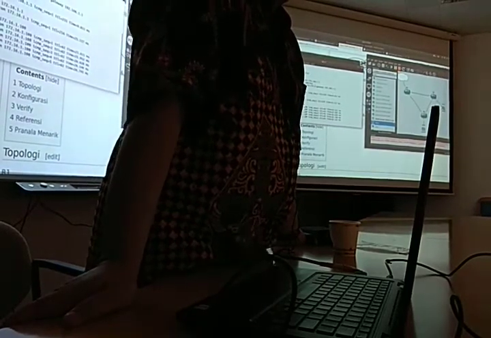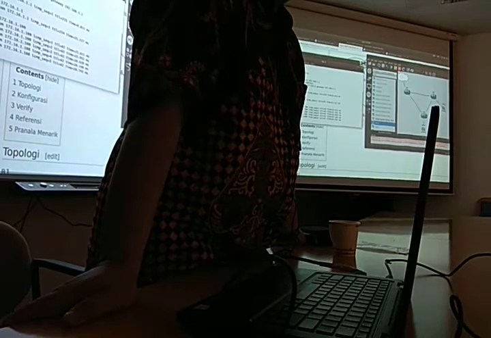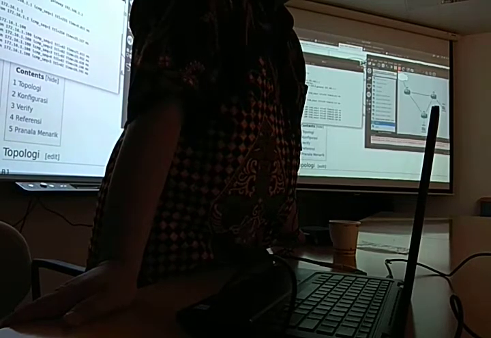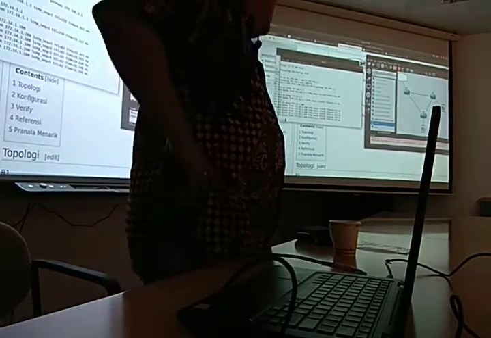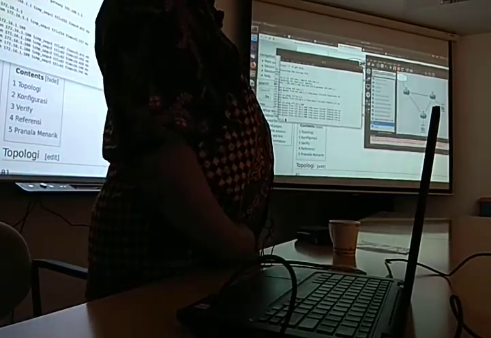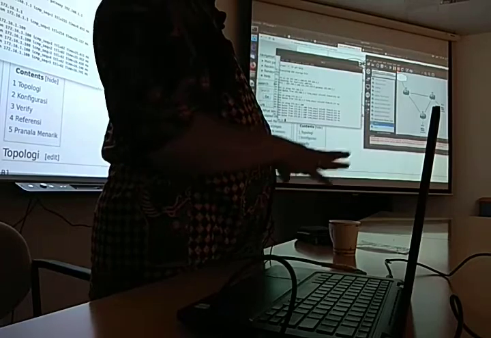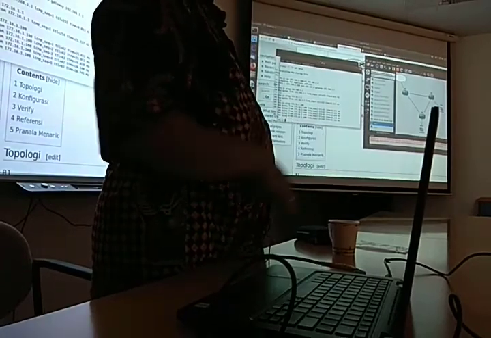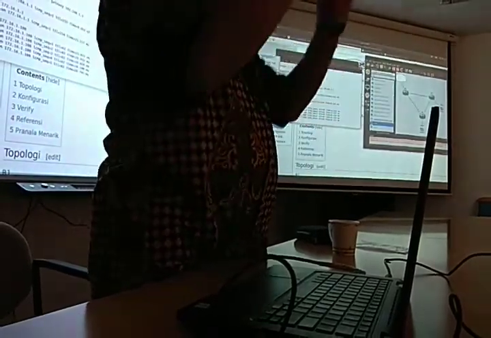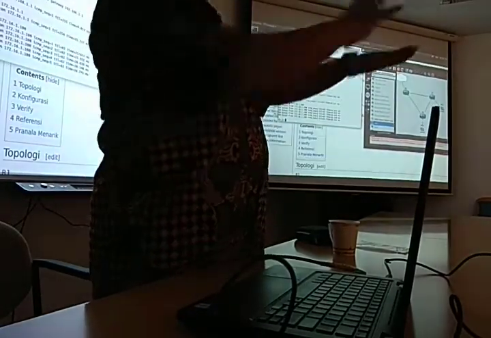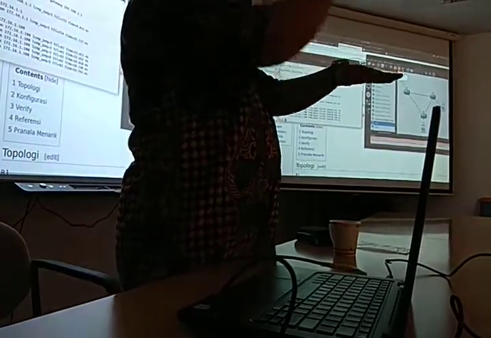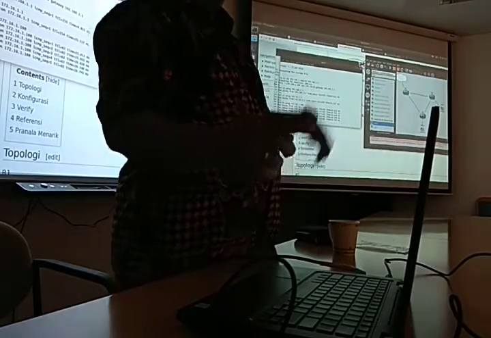One quick question about the connection between this and VirtualBox. Can we run independently, or can we import and export? What is the connection between them? Good question. To be honest, I don't know exactly. It's like magic. It talks to VirtualBox, and it knows the list of the machines.